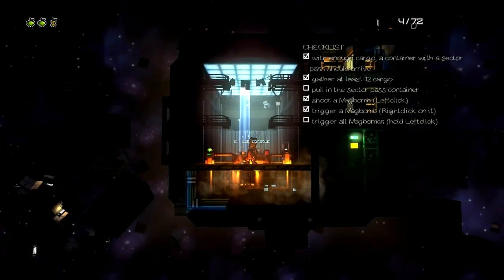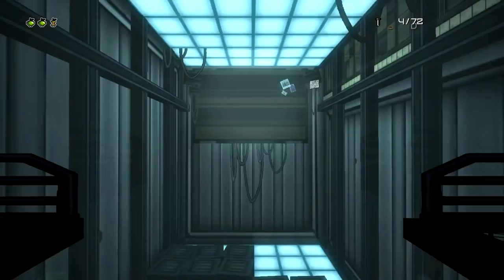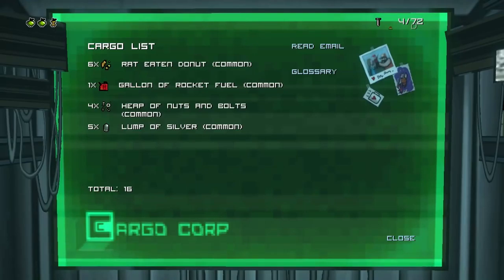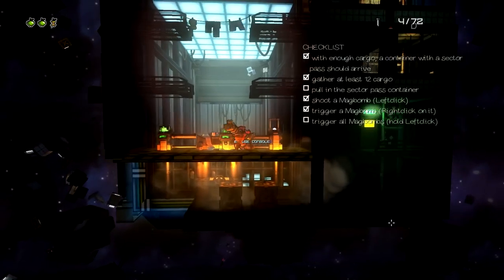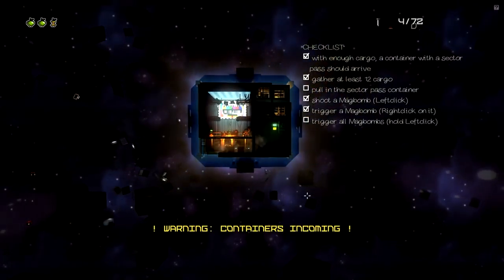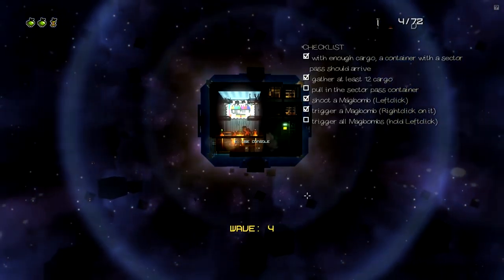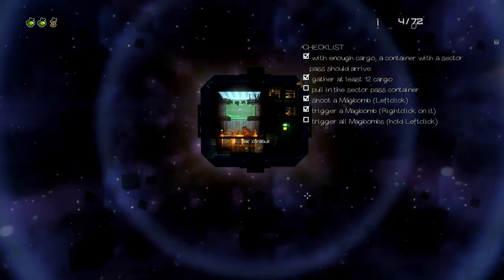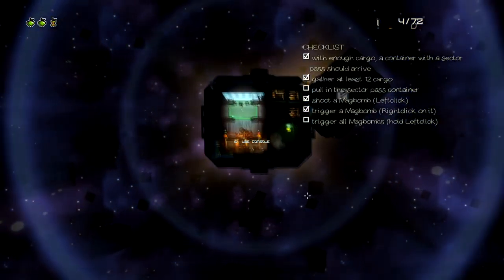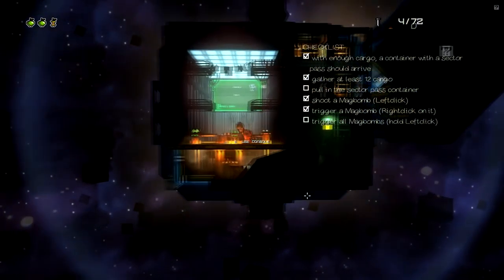Pull in sector, trigger all mag bombs. Well, that's interesting. How do I pull in the sector pass container? Okay, more fuel and all that. Sector pass container, here I come. Sector pass, does whatever a sector pass can. Makes me jump across the universe to a different place.